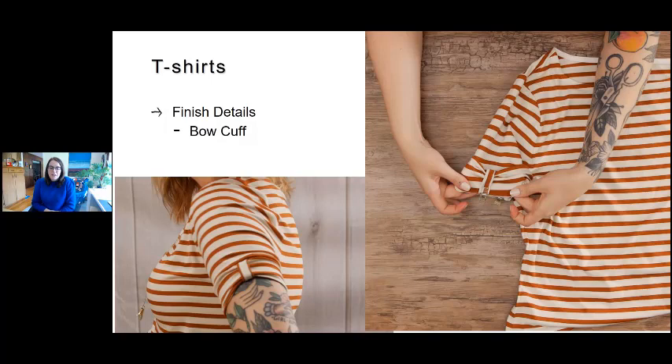Here's a fun upcycle that my colleague Haley did — she took a ready-to-wear long-sleeve shirt, cut the sleeve, and made a really cute bow cuff hem around the sleeve. It's a different way of finishing the bottom of a sleeve — sometimes we forget you can just take a folded band and make a band around the cuff for the bottom of a t-shirt too. She did all this on the overlocker, and it's a great project if you want to try that free arm. The details are on the We All Sew blog.